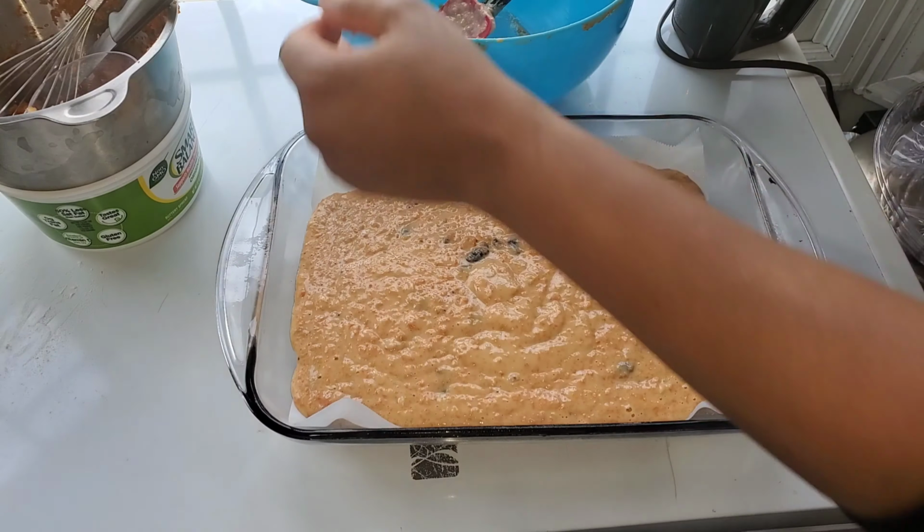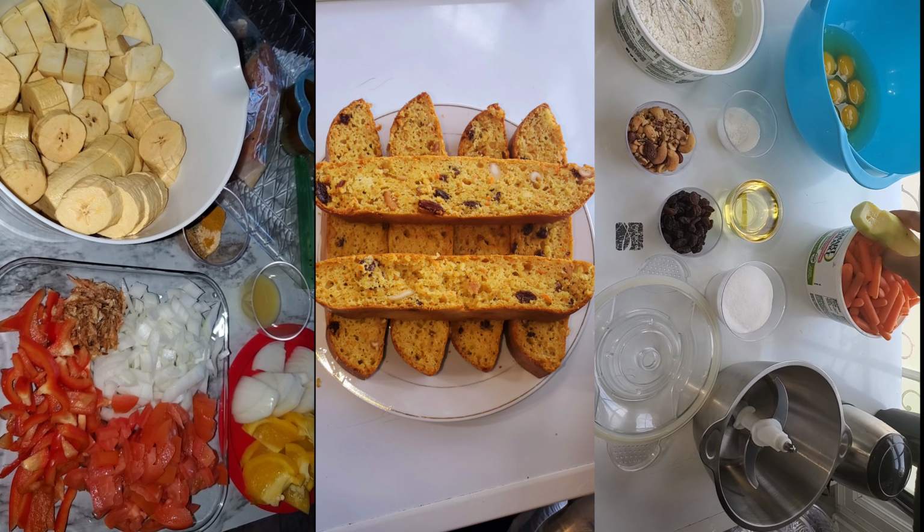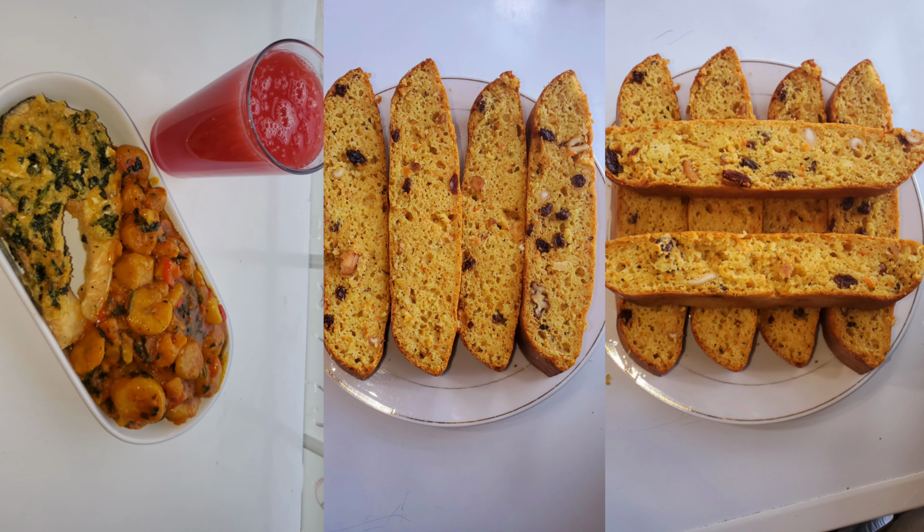This came out very tasty and yummy, and it was colorful. Look at that, guys.